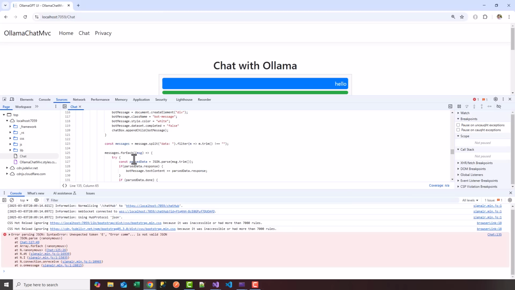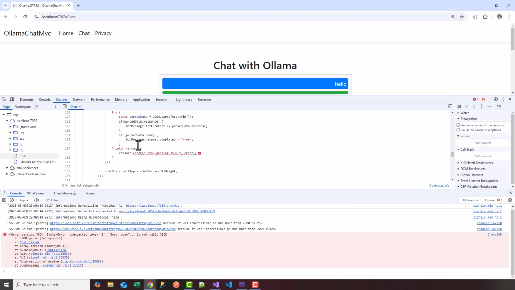Okay, that looks good. For each message, basically we're saying parsedData equals JSON.parse message.trim. Okay, parsedData.response, and then botMessage.textContent plus equals parsedData.response. It looks like it's not able to parse: unexpected token, error communicating with.